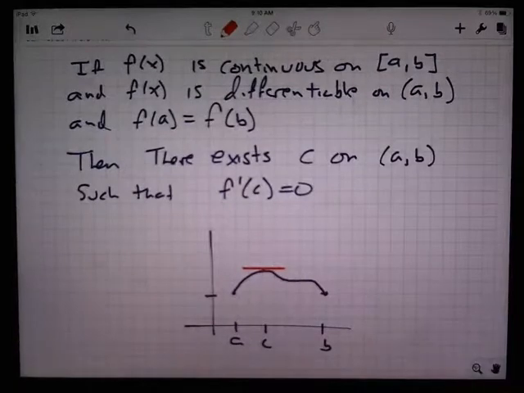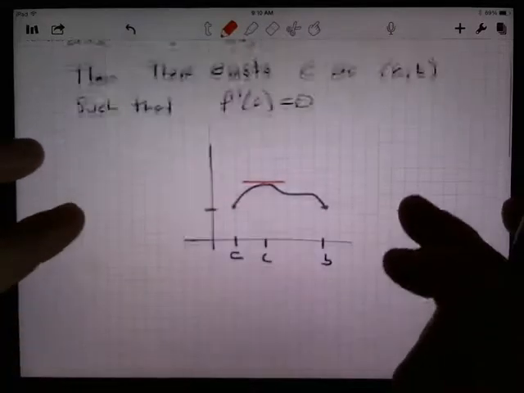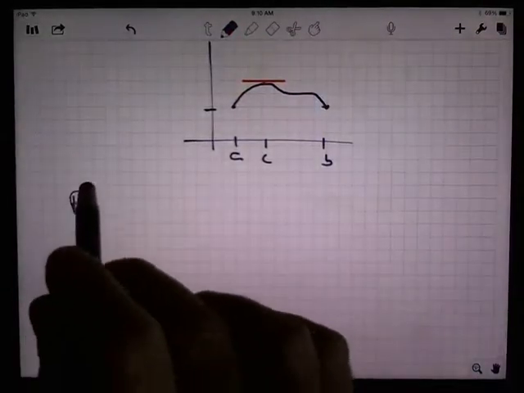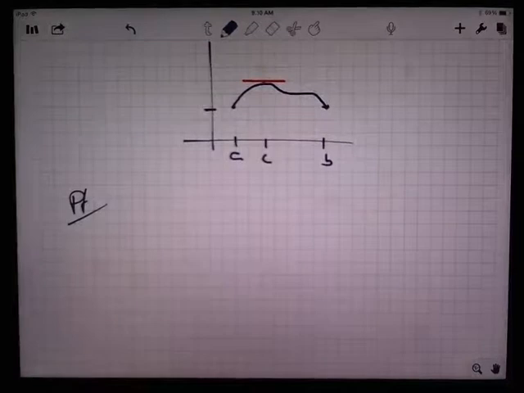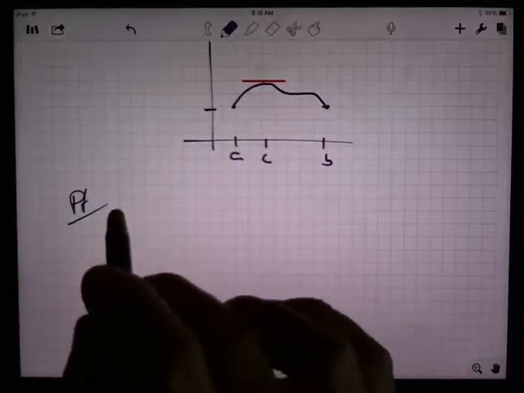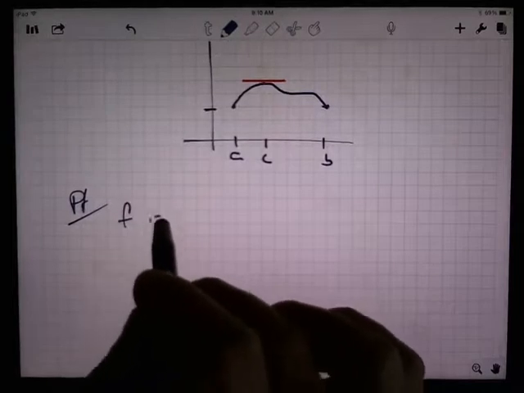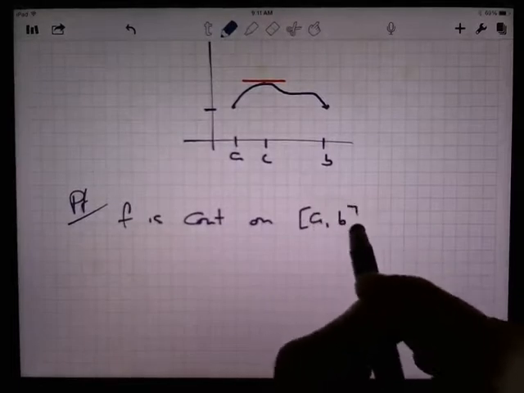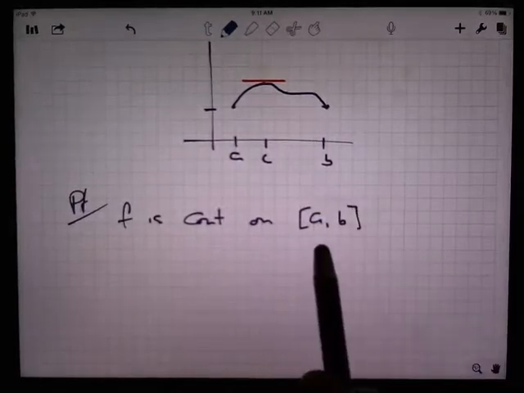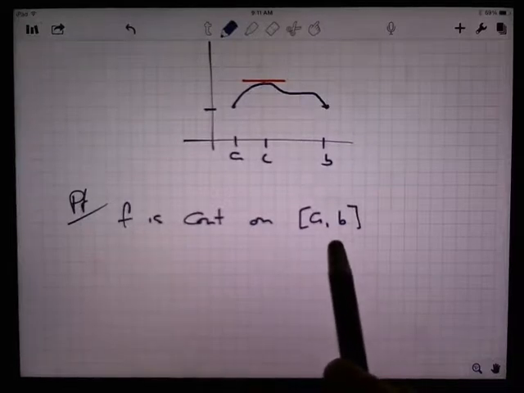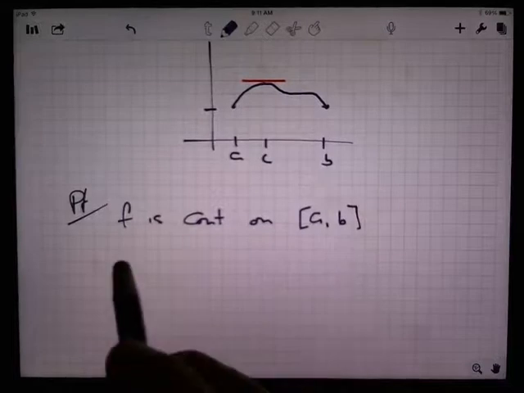Now, this isn't exactly what Rolle was proving, but this is the essence of what Rolle is proving. I'll talk about what he actually did later. But let's just do a quick proof here. The proof stems from the fact that we know that f is continuous on the closed, finite-length interval from a to b. And back when we were doing optimization, we had the theorem that says if you've got a continuous function on a closed interval, it has to have a maximum and it has to have a minimum, right?